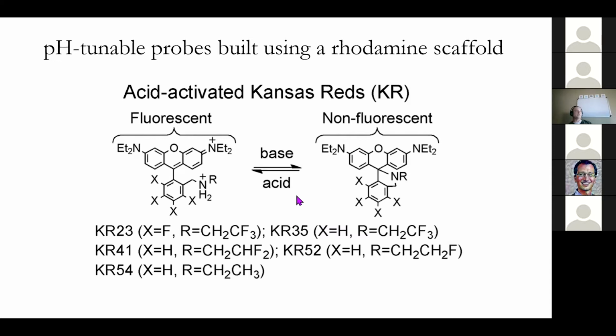So these were all published several years ago, and we were able to use this to monitor the pH inside the intestine of animals. I should point out that these are actually cell permeable. So if anyone is interested, you can get in touch with me about that. And some of these further neutral or more alkaline shifted pKa probes will show up inside, say, endosomes in other compartments within the cell that are slightly acidic.